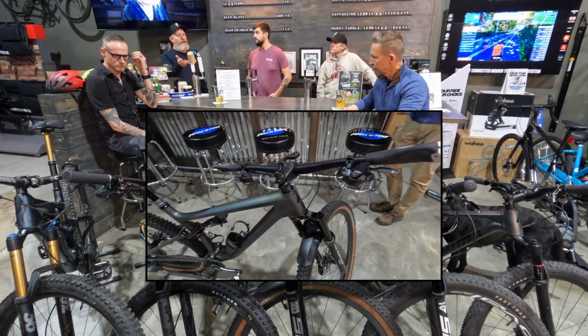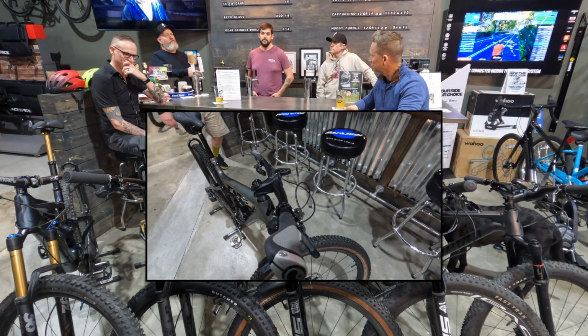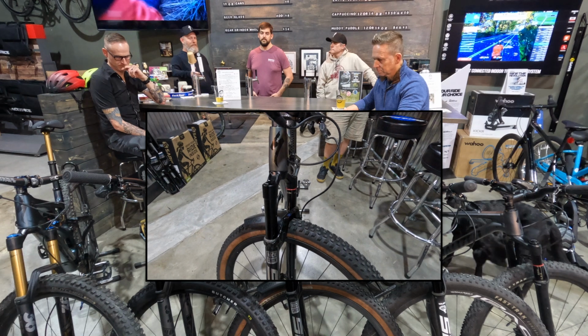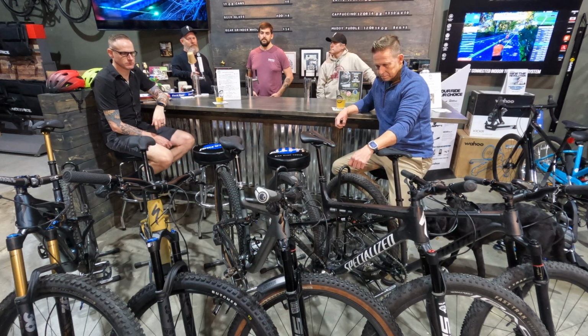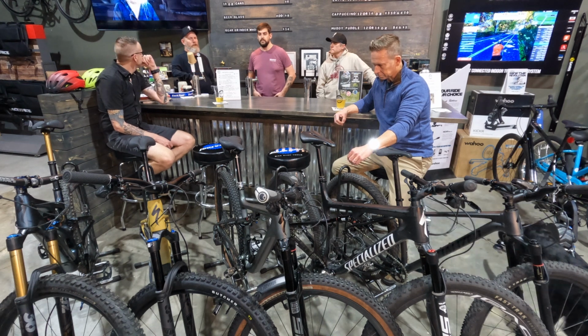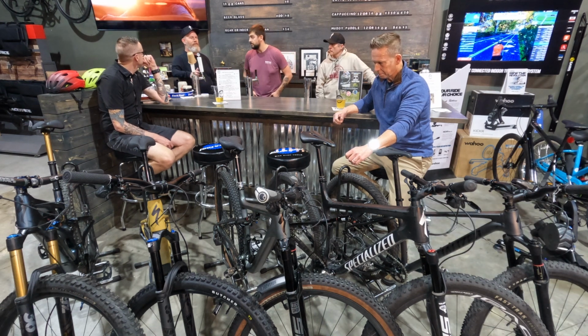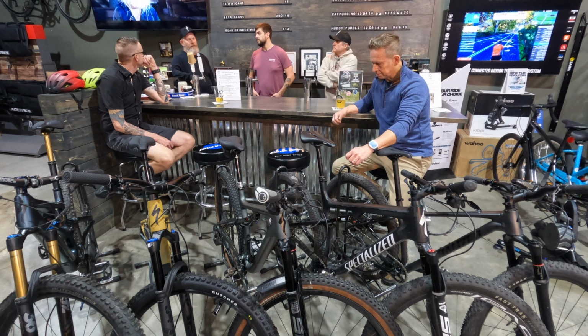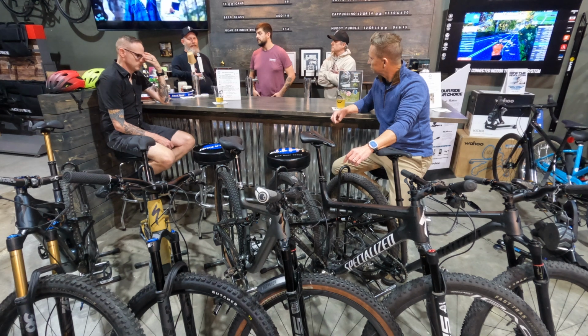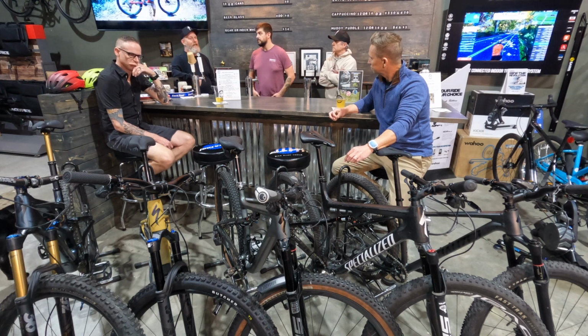One of the reasons why I love this bike is it's a perfect all-arounder. I know they throw out the term downcountry quite a bit nowadays. This is your downcountry bike from Specialized, in my opinion. I've taken this everywhere, all over the low country. Great on the trails, hooks up well. I've ridden up in the mountains too. Flies down the downhills at DuPont, and I've even taken it to Pisgah. Very good at climbing. That's one of the things I love about it.